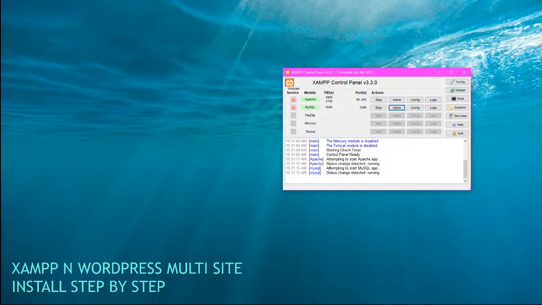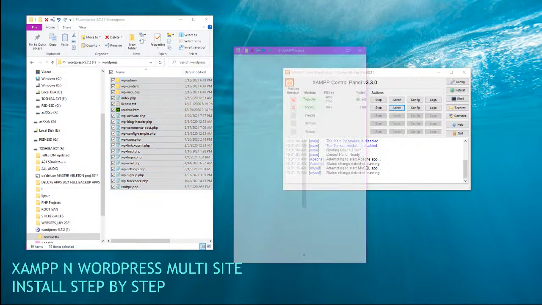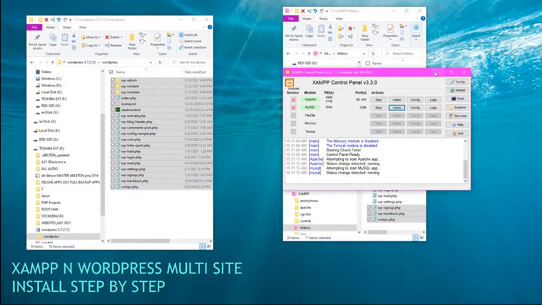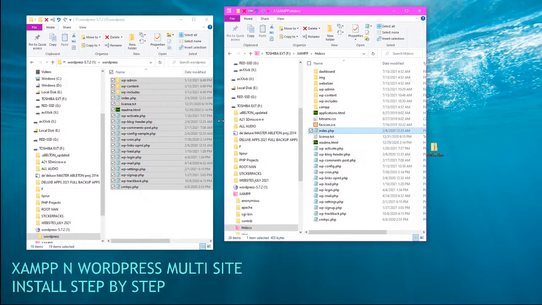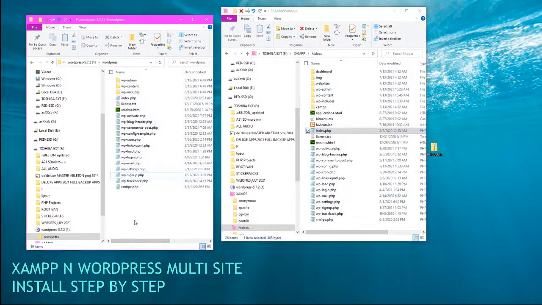Okay. So, remember where our XAMPP folder is? There is our WordPress folder. Here is our XAMPP folder. Here is the one WordPress installation, all of these files here.